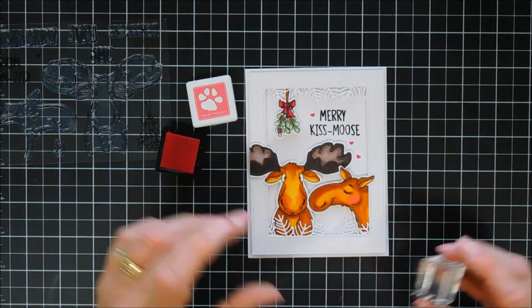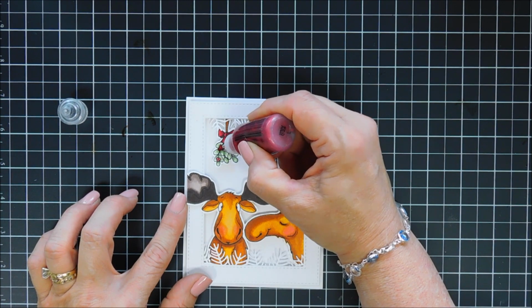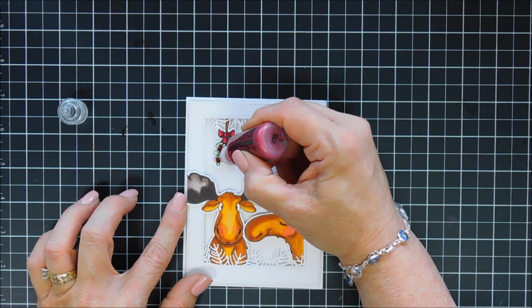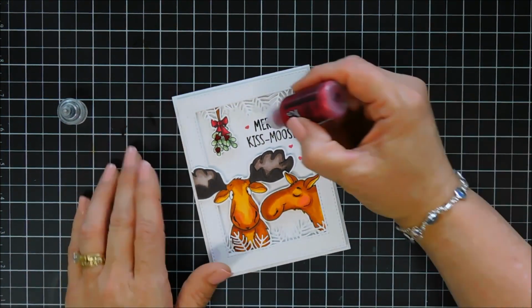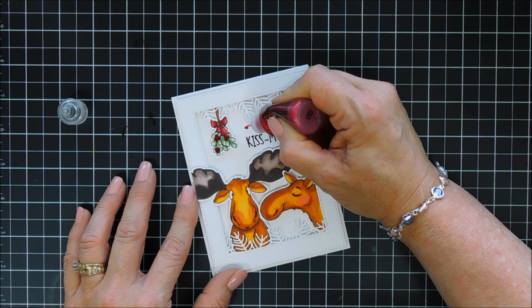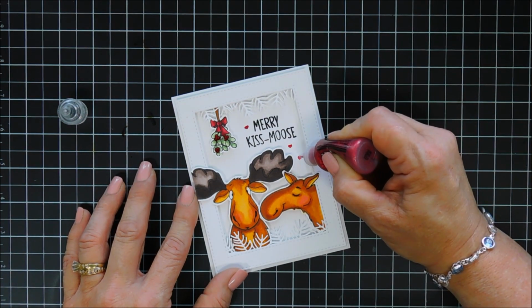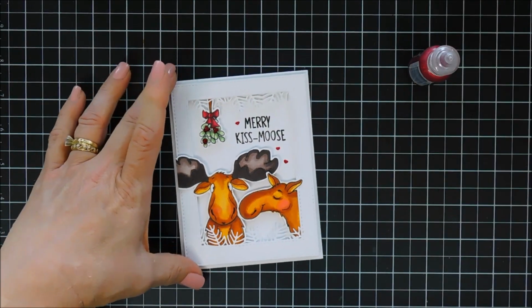Okay, I'm gonna grab our stickles, add some to the little berries in our mistletoe. And then after I got this done, I thought, you know, we'll go over our little hearts too, add a little sparkle to them. Just the itty bitty amount. And I was going to call it done, but I just needed a little more sparkle for this Christmas card just to make it more Christmassy.